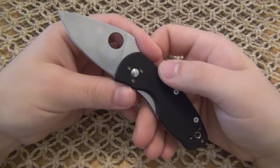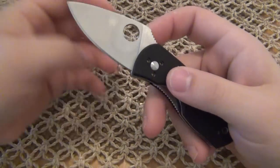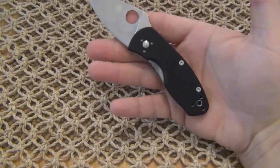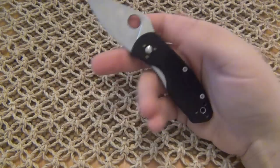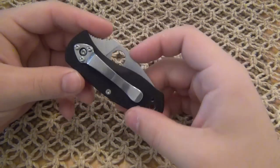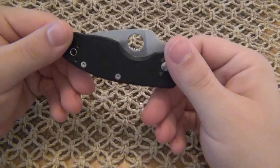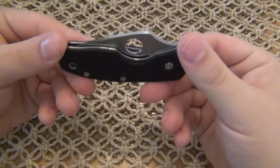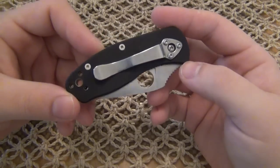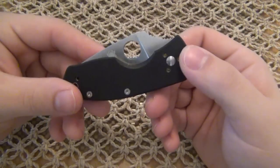So fantastic knife. Anyway, 2.25 inches of that blade, that HCR 13 MOV. 5.8 inches open, so it is definitely smaller than the Tenacious. Only 3.5 inches closed. Awesome Spyderco pocket clip on this one. I chose to keep this one tip down. Most of the times when I have the option, which you do with this knife, you have all four positions for the swappable clip: left hand, right hand carry, tip up or tip down, which is great. I wish every single knife that has a pocket clip had that option.